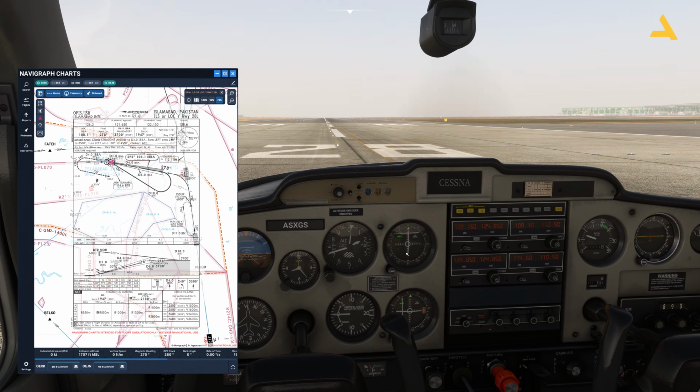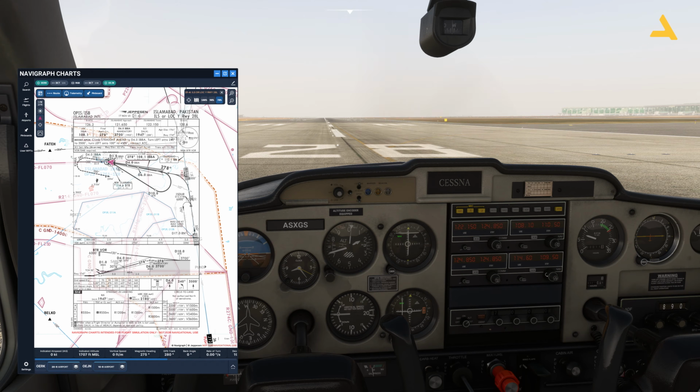One thing I just forgot to tell you, these needles are basically the course deflection indicator needles. So they tell you whether you are on the course or not. So as I'm on the runway, I'm aligned with the runway, and this is in the middle, this center line, this CDI. And this line is actually the glide slope indicator.